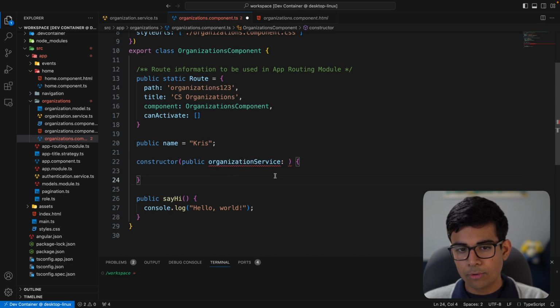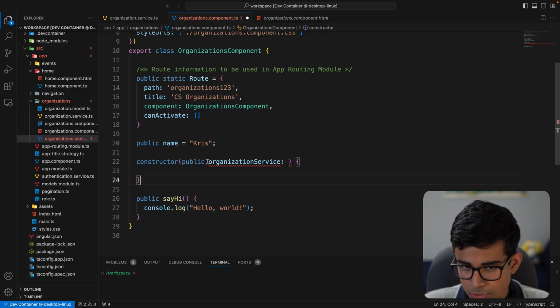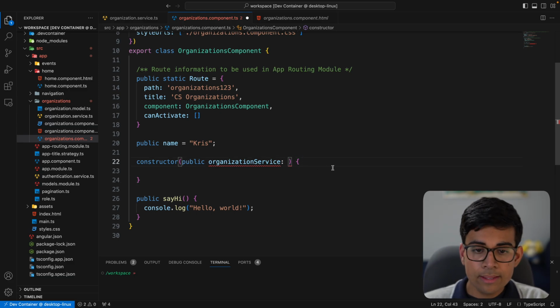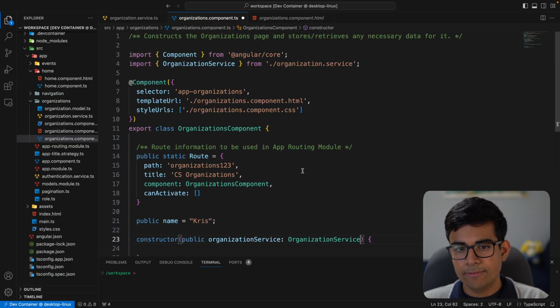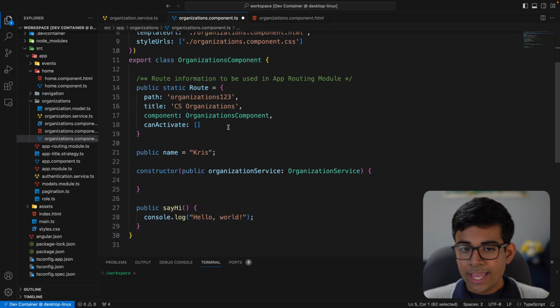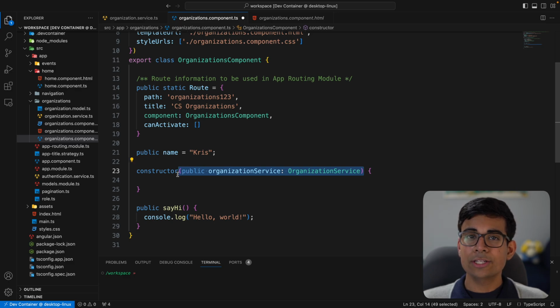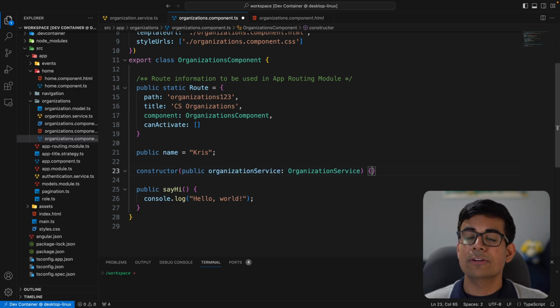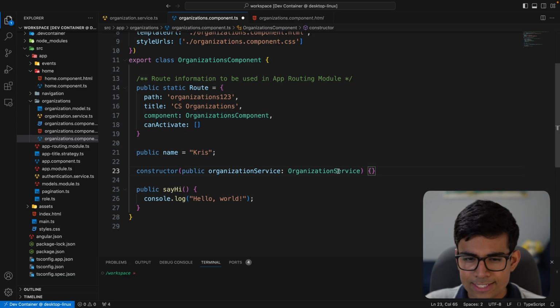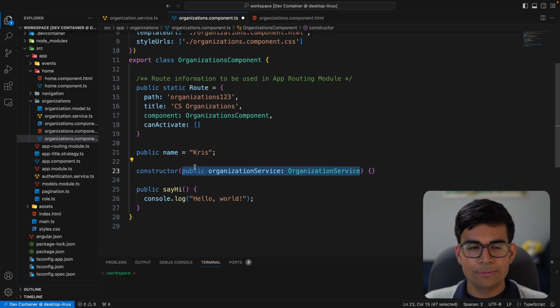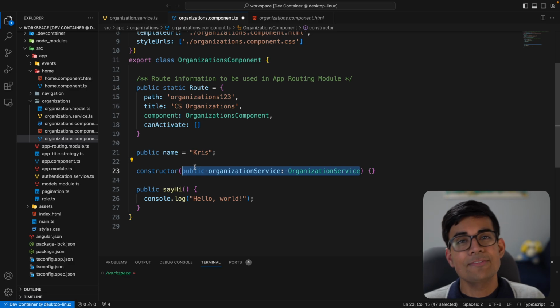So I can say organization service, and because this is a parameter, I'm going to use the normal casing convention where the first word's lowercase. And then this will be organizationService, right? And we can import it, and VS Code automatically imports it for us. And just by adding it to our constructor, we have actually already injected this service into our component, which is super cool. And you might be wondering, wow, that's really strange, because I have this as a parameter here, but nothing happens, right? It doesn't get saved to anything.